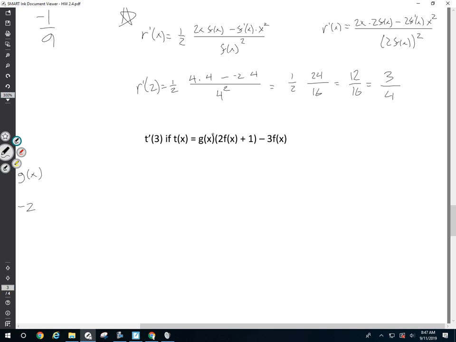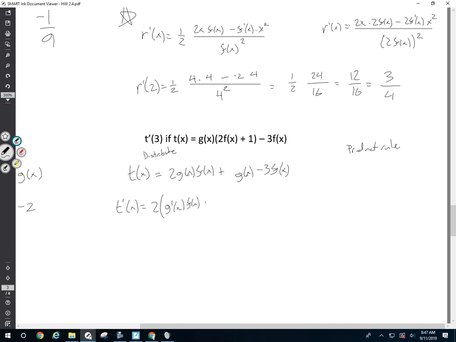Okay. I could distribute the g of x if I wanted to. So let's do two ways. Distribute. Kind of simplify first. I get 2 g of x f of x plus g of x minus 3 f of x. Or just like product rule right away. If I distribute first, my tangent slope generator would be, and again with the 2, you can leave out or bake in. I don't know, sometimes I leave them out, sometimes I bake it into this situation. I'll go ahead and leave it out.